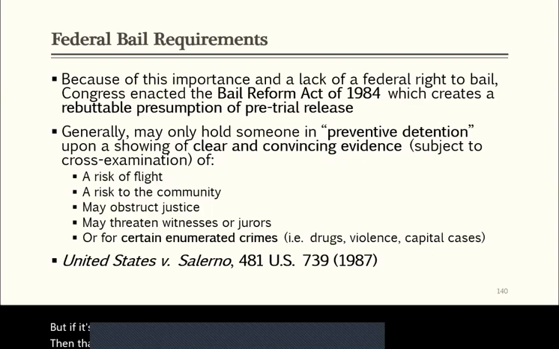And when we're talking federal crimes, we will only hold somebody in preventative detention for certain enumerated crimes. So in the statute, it says that we have a presumption of pretrial release. There are certain crimes, so certain drug offenses, violent offenses, and capital cases in which we have the rebuttable presumption of preventative detention, right? So going into it, we assume that you are not getting bail, but you do get the right to argue for bail, right? So usually, again, keep in mind, this is from the Bail Reform Act of 1984.